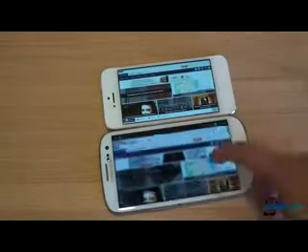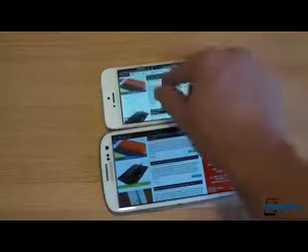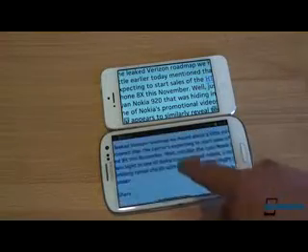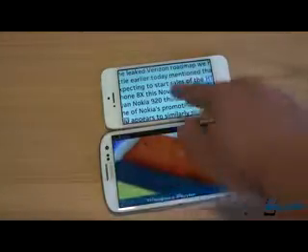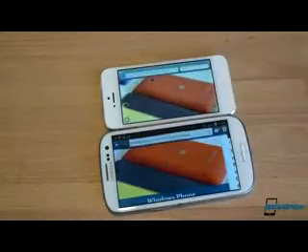You get this nice full screen browsing experience here on the iPhone 5. Everything kind of disappears. Here on the Galaxy S3, you still see the status bar at the top, although there's a way to disable that. So let's move down, zoom in. Clears up almost immediately. Takes longer to clear up here on the Galaxy S3, there's no doubt about that. Let's click on this link at the same time. And they're off at the same time.